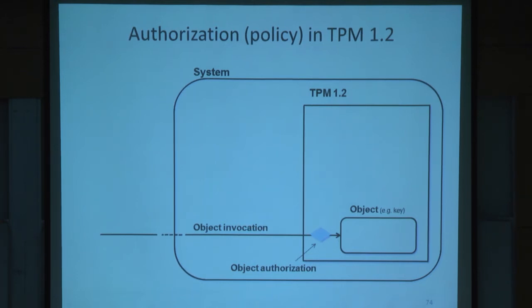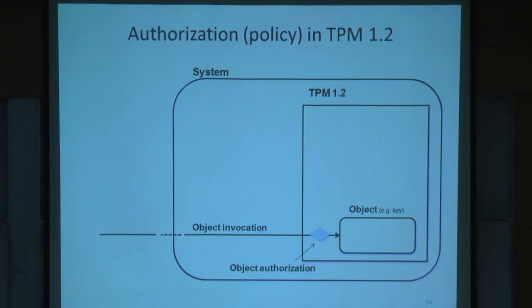And in the case of an RSA private key that is sealed for a particular configuration, the authorization check would check these reference values. Right? So it could say this PCR or this set of PCRs should have these values, and if that's the case, then this object invocation can succeed. Okay? So in addition to that PCR selection, there could also be other kinds of access controls. For example, you could associate a password with a key, and the hash of the password can also be part of this access policy, so that the TPM will allow use of the key if the PCRs are in the expected value and if the user provided the right password.